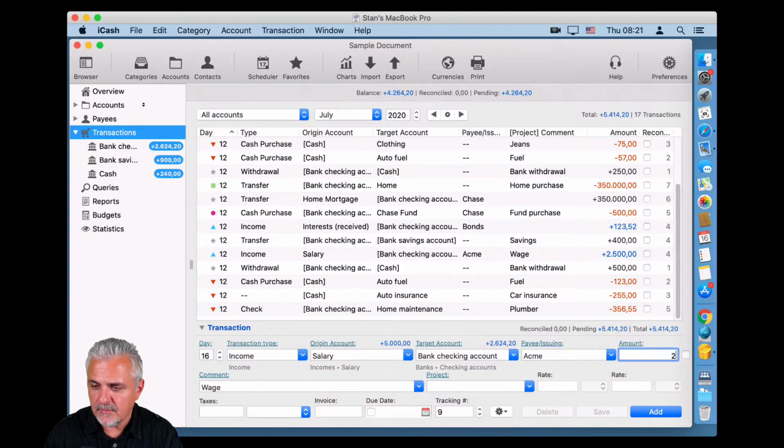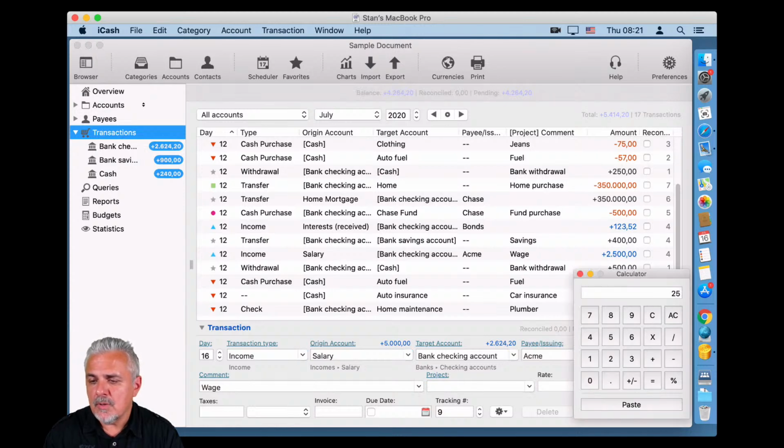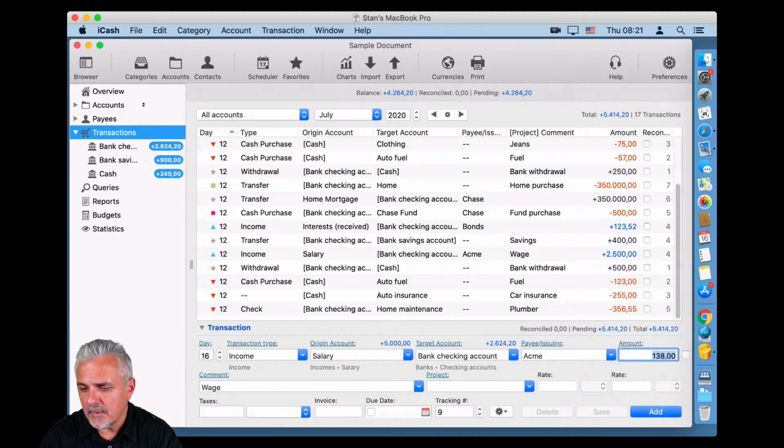So we enter 25, and as soon as you type the plus key, you will get a calculator, and you can continue typing your number, and plus 45 and plus 23. When you finish, you press equal to see the result of the operations. And if you want that number to be pasted into your transaction amount field, you just need to press the return key, and the number is automatically pasted here.